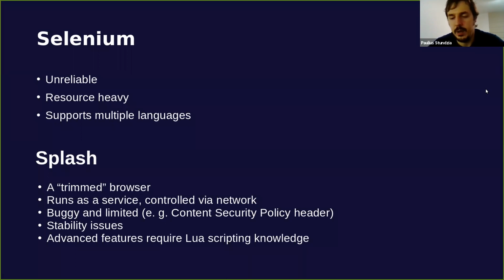We dealt with that by forcing the Docker containers it runs in to restart whenever a certain memory limit has been reached. Another thing, it sometimes just freezes, and that's it. It just idles out. So we had to set up cron jobs to restart the Docker containers every few hours. That was one of the solutions. Also, there are certain sites that if you try to load in Splash, it will just freeze. So yeah, it's a bit finicky and buggy.